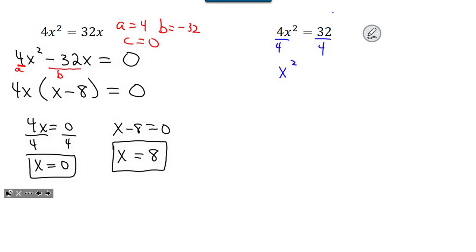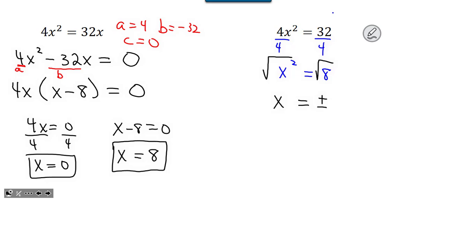And that gives me that x squared is equal to 8. And so I was able to get that to be something squared equal to a number. And if I can get it to be something squared equal to a number, then I can solve this by now taking the square root of both sides of this equation. And when I take the square root of both sides of that equation, the square root of x squared gives me x. And then don't forget your plus or minus, because you should get two solutions out of this.